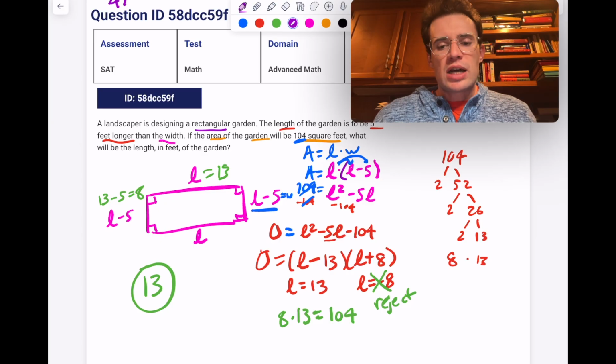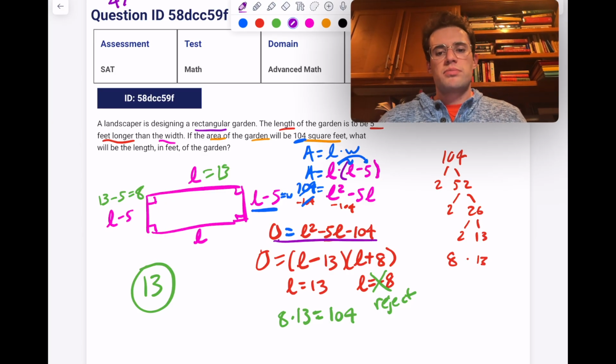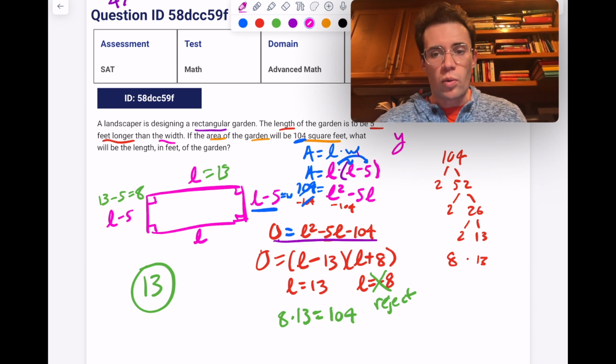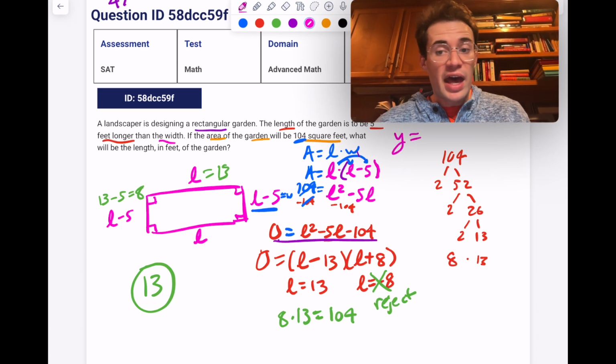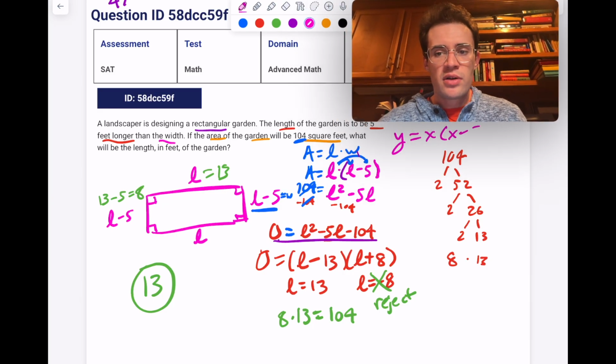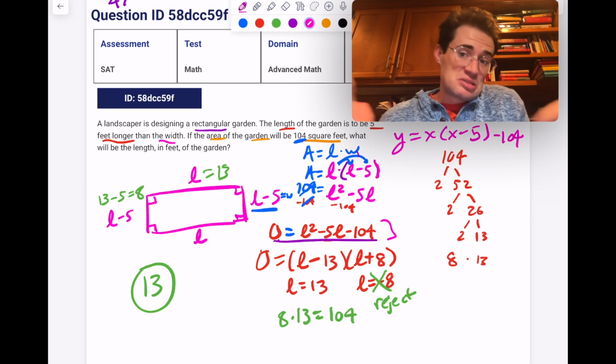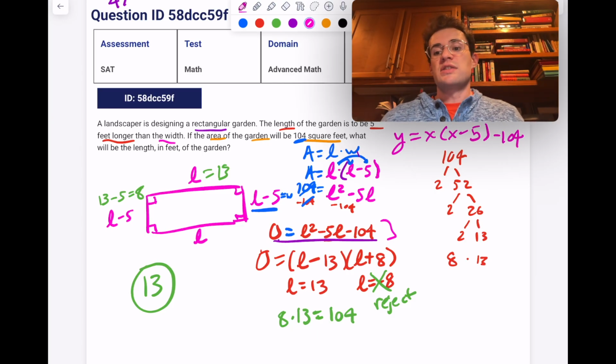How I would do it with Desmos, I would first still set it up the same way and probably multiply it out. I guess you could actually even write it out without distributing. So you could just subtract 104 from both sides. So you have a 0 alone, then you set that equal to y. You'd say y is equal to, instead of L, we'll write x. So x times the quantity x minus 5 minus 104, and it would still work. I mean, I would probably just do this, but again, that's just another opportunity for you to mess it up. So it is fine to write it not fully simplified at least.